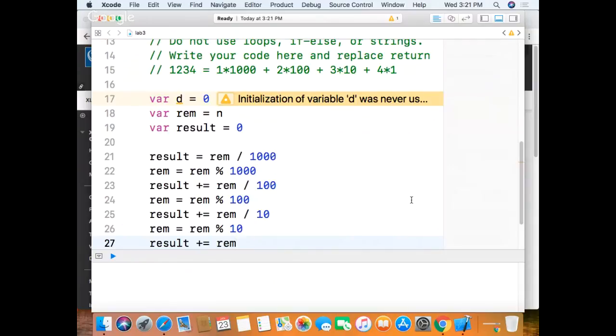Maybe with a loop. Because this will work, right?